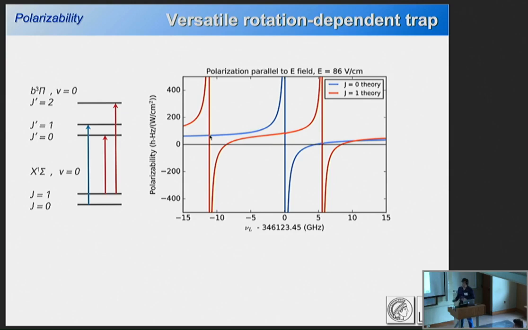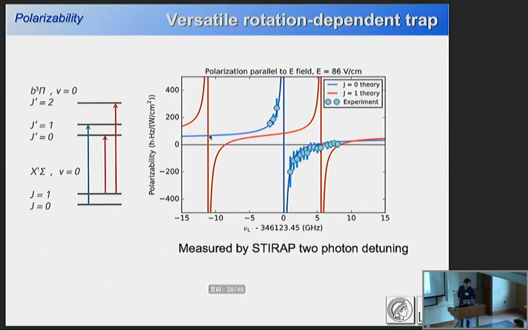So precision measurement of this special frequency can also improve the knowledge about this transition, but we have not done it yet. So we just measure the polarizability of the J=0 state by simply measuring this Stirap two-photon detuning shift in presence of what we call tune-out light. From this light shift and the calibrated light intensity, we know the polarizability of the J=0 state. It agrees well with the theory, and the error bar is merely because the calibration of the intensity is not so accurate.